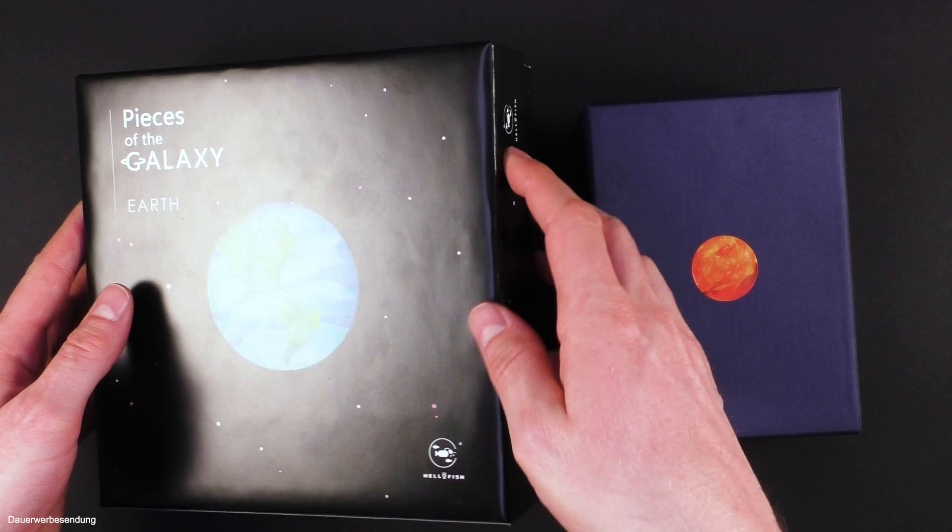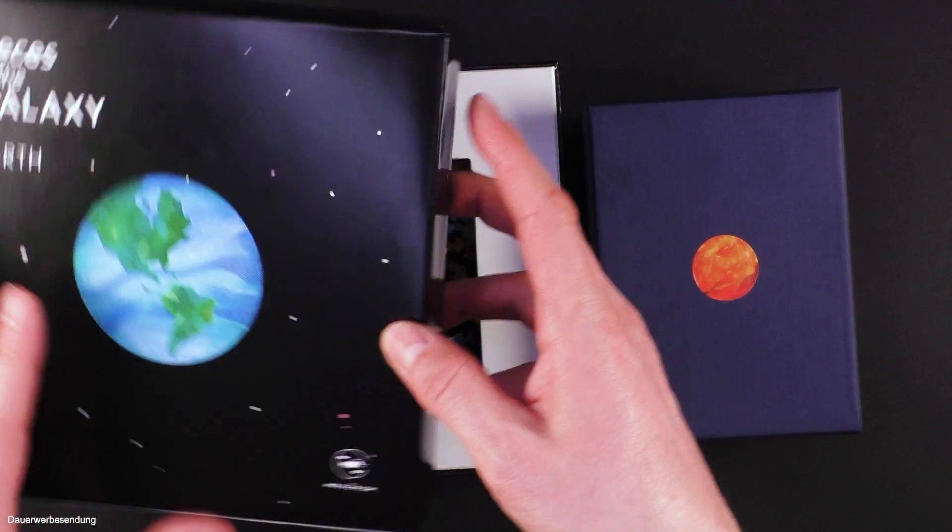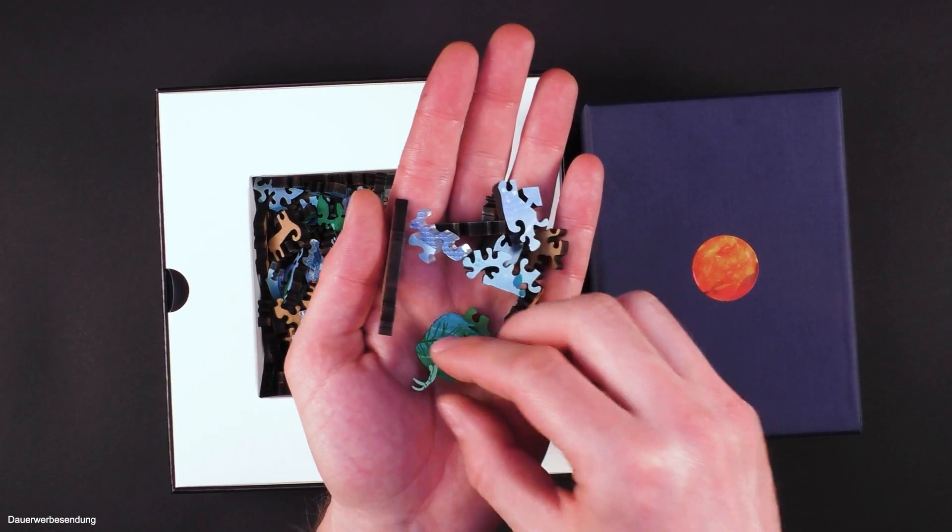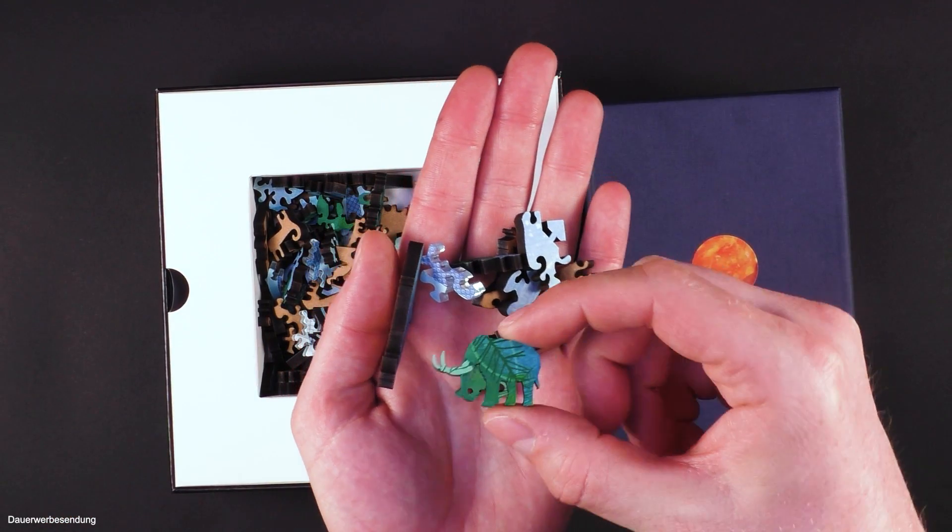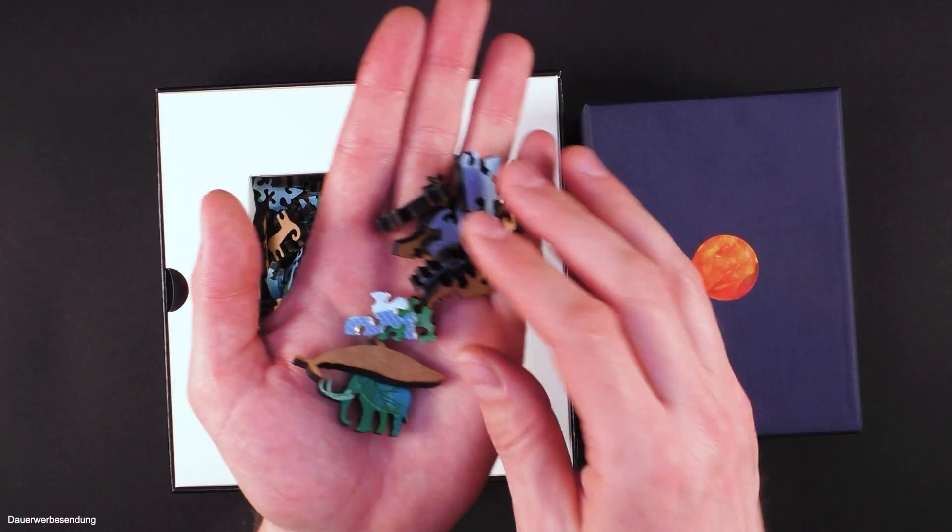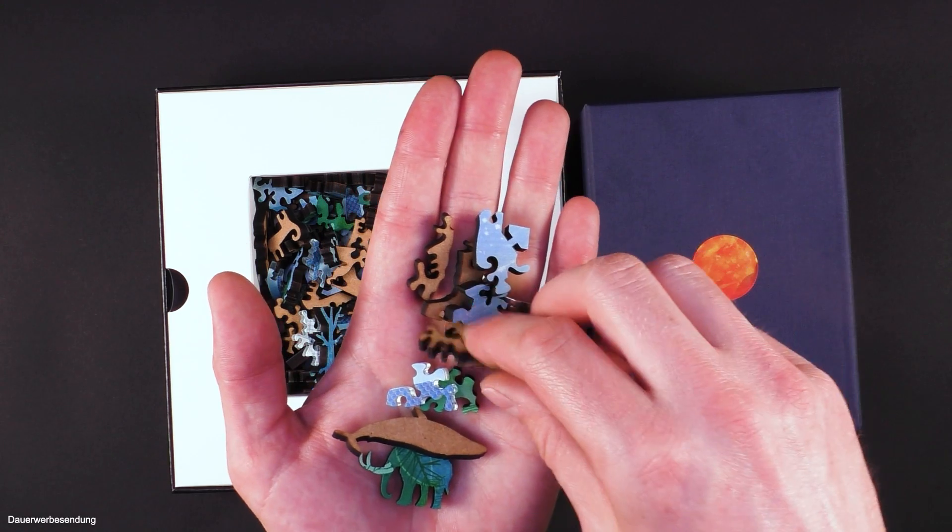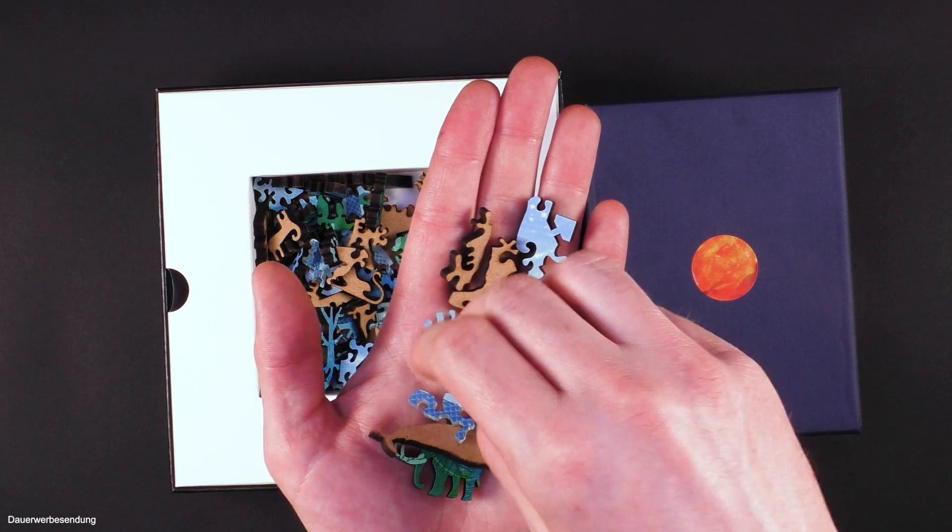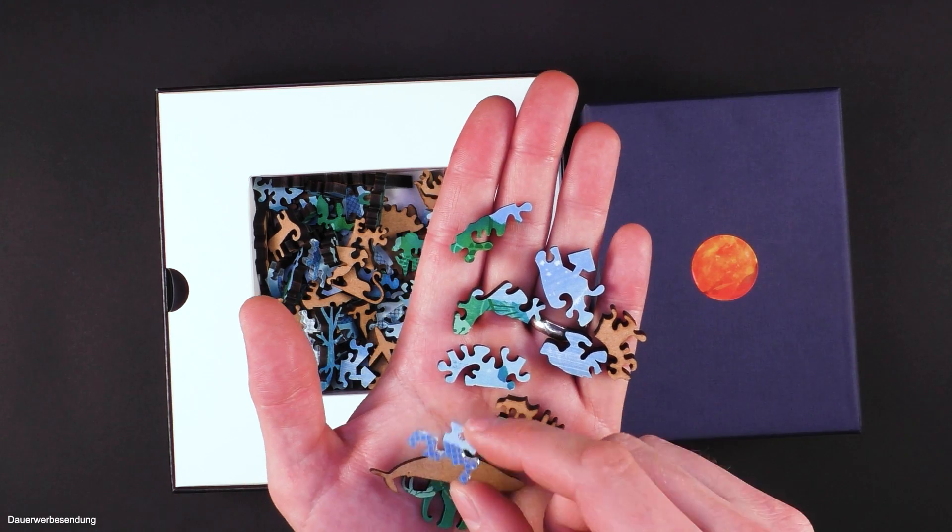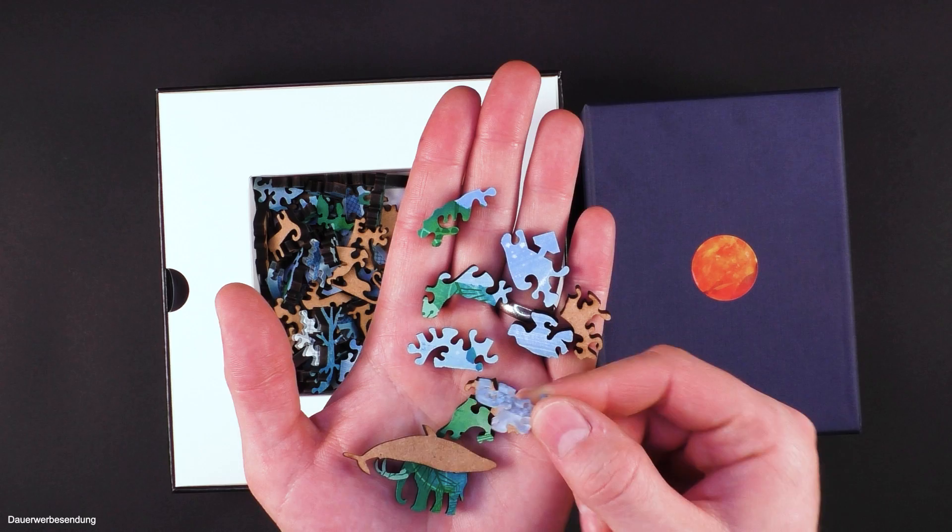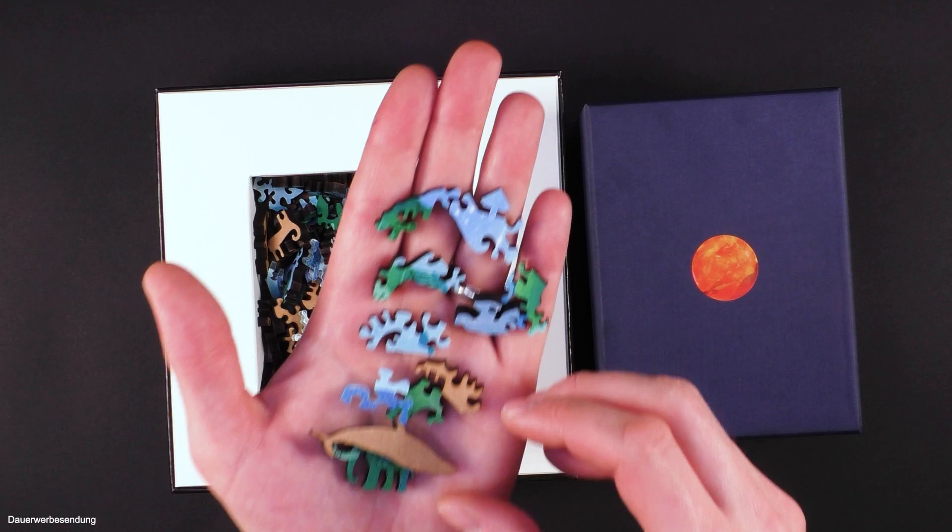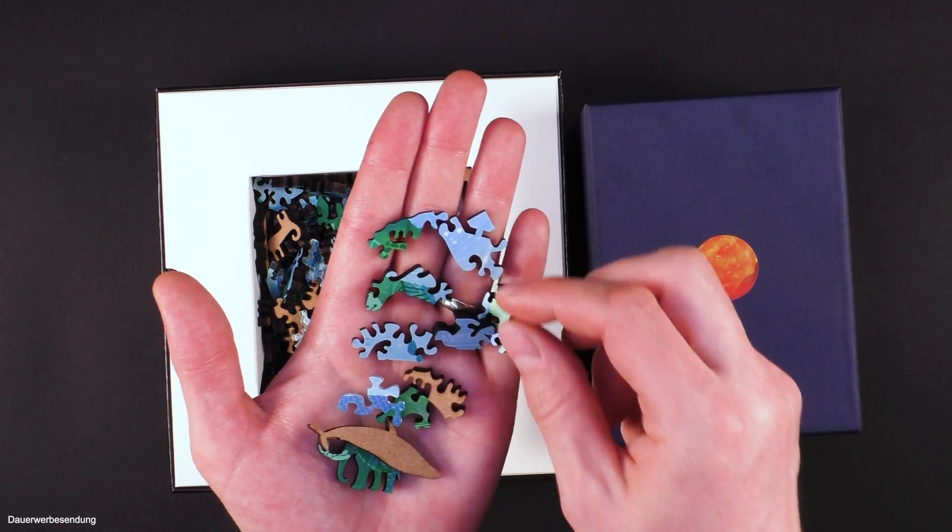If I open it up, you can see that they are very strange shaped and some of the shapes are really amazing. Like this one for example, it's representing an elephant. We have whales, we have other animals, and this is what makes this puzzle really interesting for me and different from all other jigsaw puzzles. And also we have acrylic pieces as you can see here which let the light through, and I can imagine that it is really difficult to get these pieces together.